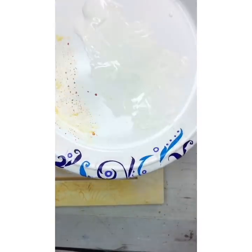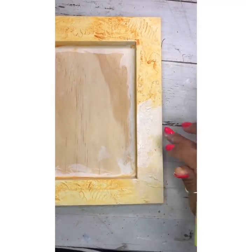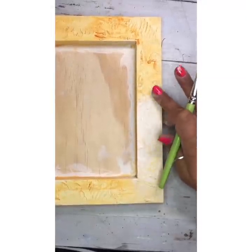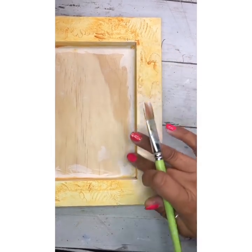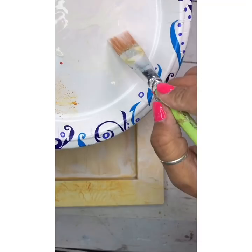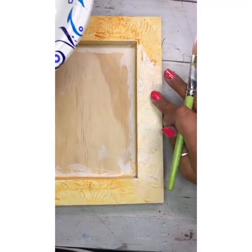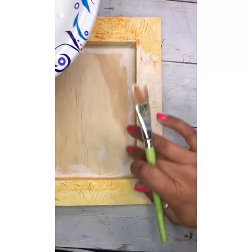We're going to come back in with the same cream colored chalk paint, just a little bit of water added to that. Start in small sections, using your finger, take and rub that cream colored paint in and around. The objective is to not completely cover up all of the aged color. It's just to give a peekaboo of color underneath, but not have it overpower the entire thing.